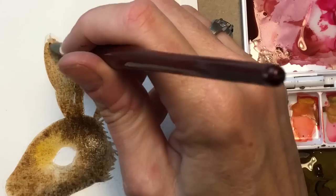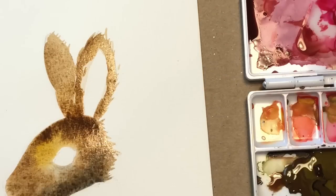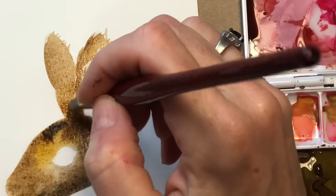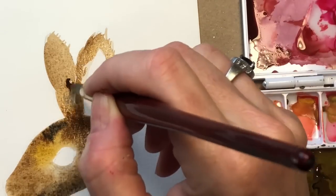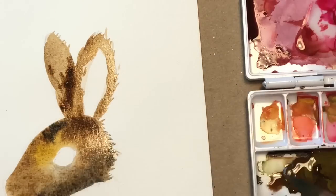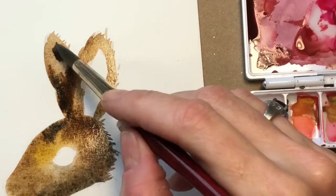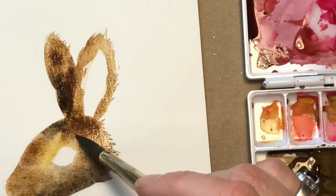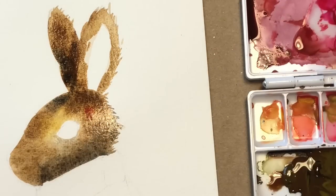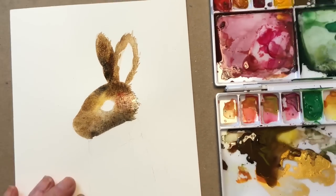Just pushing it out while it's still wet, instead of going back in and adding the color and doing that. Looks a little more natural that way. Here I'm just playing — adding color, subtracting color. I'm going to go back in and do those little lines; this is going to be darker. I'm going to put a little concentrated color here because it's the shadow behind the ear. Adding in multiple colors — you can add a little orange in there, a little red mixed with yellow. You can put a little red in there if you wanted to. It just gives it more dimension.